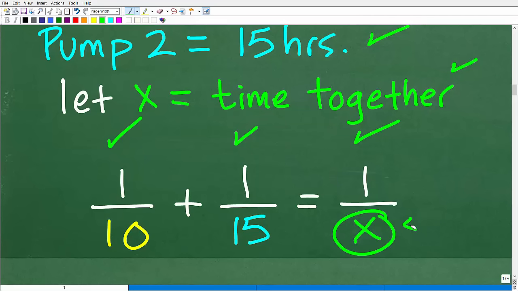This is a little bit confusing. I'll show you another way you can structure this in a second. But if you can remember this basic work formula, you can definitely use this directly on all different sorts of algebra work problems. Now, it really comes down to your ability to solve this type of equation right here. So one over 10 plus one over 15 is equal to one over X.